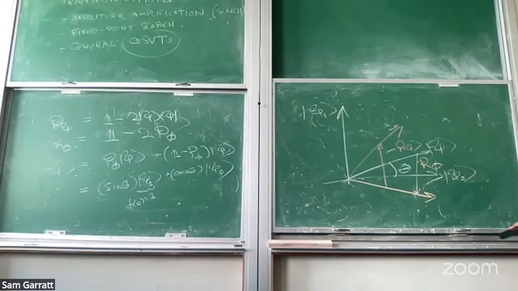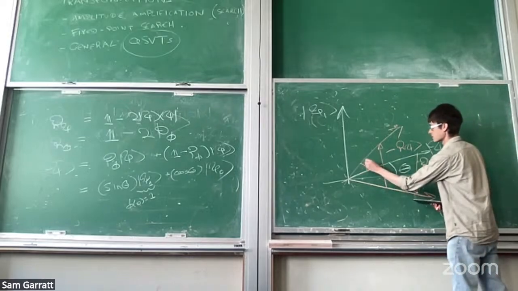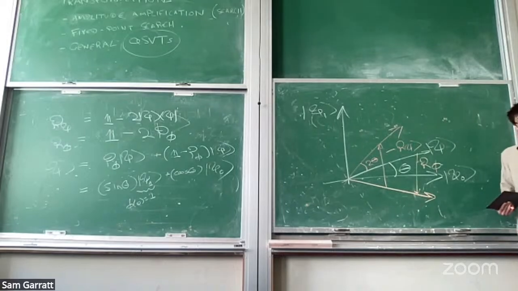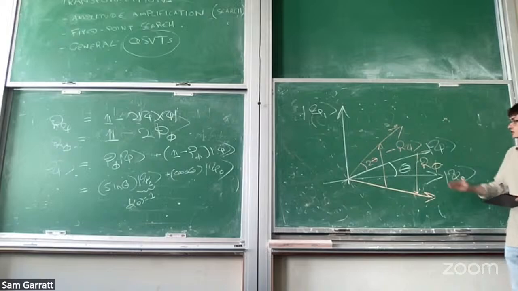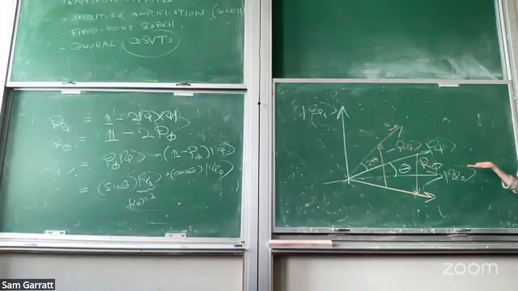Okay, and if you stare at this for a while, what you can see is that this angle here is just 2 theta. And you can iterate this process. So what's going to happen now is if you take your initial state and you act with the reflection around the target space, and then you act with the reflection around the initial state up to some sign flip, what you do is you just perform a rotation in this 2D space, right? So this is a really simple principle. We're just saying that 2 reflections form a rotation.